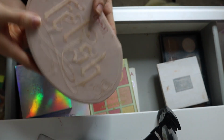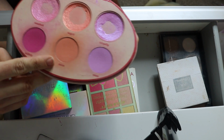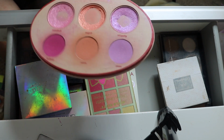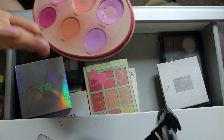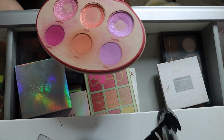But these Fetish collection, I have the eyeshadow palette and the face palette. They're both really good. I really like this one. This one just goes well with a lot of different looks, and it's a very unique color. It's almost like an orange sherbet color. So pretty. This is a really beautiful pop of hot pink, and then this Coven one is a violet, which is really cool. I think violet blush is something that's very underrated and very pretty.